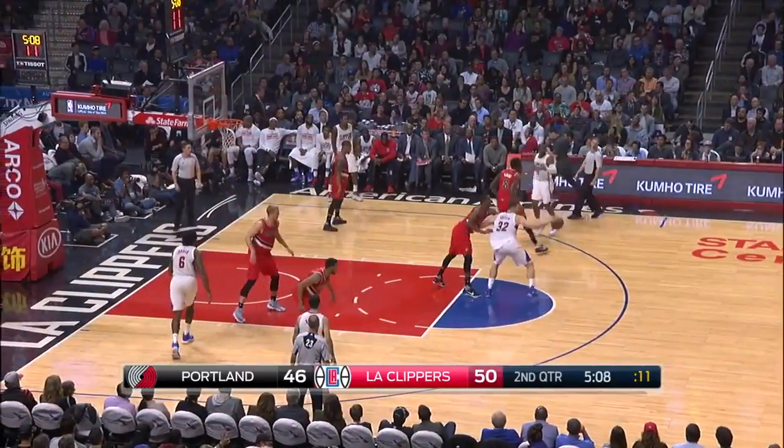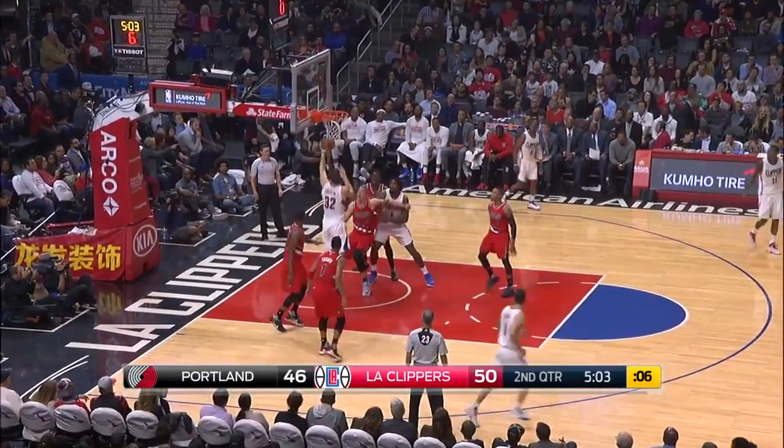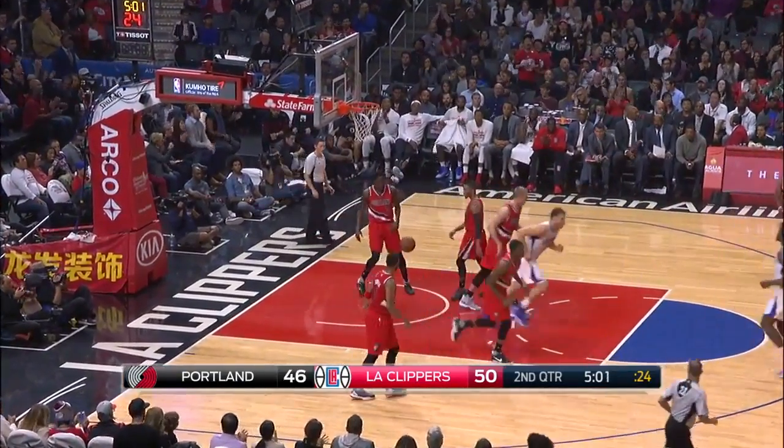Sometimes it's hard to find that same rhythm when you check back in. Griffin, under, beautiful move.